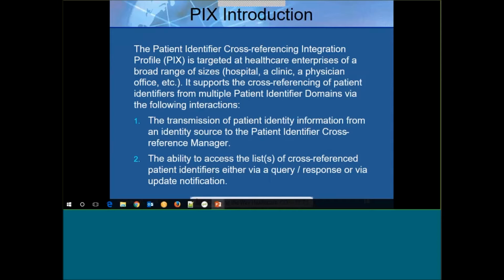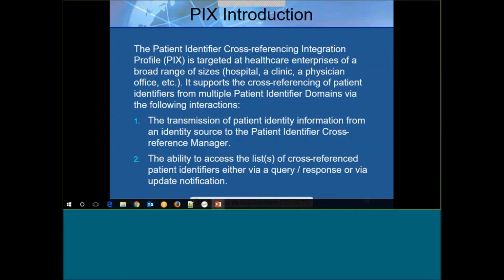So PIX is targeted at healthcare enterprises of a broad range of sizes. It could be a hospital, it could be a clinic, it could be a physician office. Again, it could be a collection of hospitals, or it could be across a certain region of a country or something along those lines. It supports the cross-referencing of patient identifiers from multiple patient identifier domains via the following interactions. The first interaction is a transmission of patient identity information from an identity source to the patient identifier cross-reference manager, otherwise known as the PIX Manager.